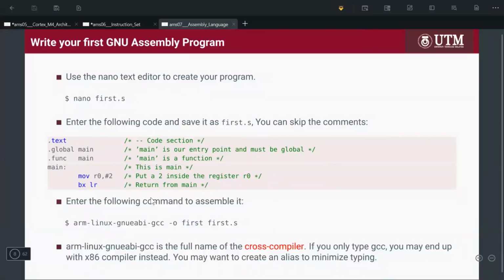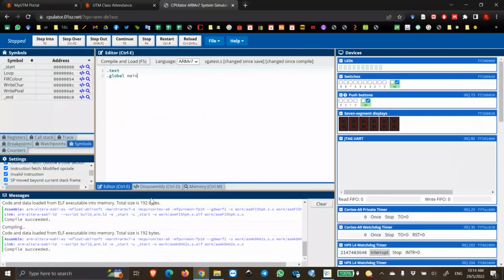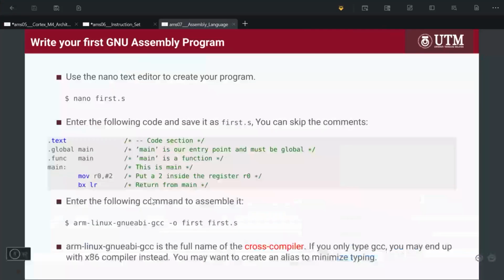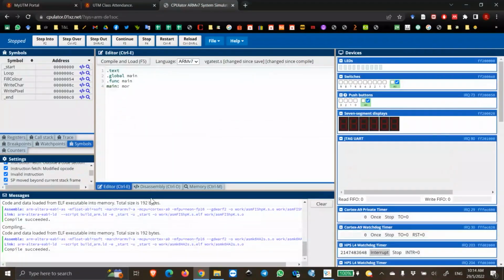Okay, so .text, .global main, which is the main program, then .function main, it's a label, and then I move, put 2 into R0. Better to put everything aligned like that.